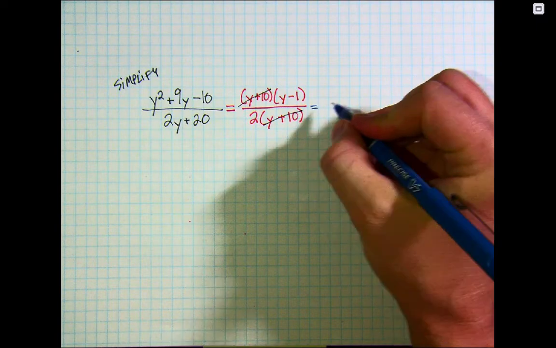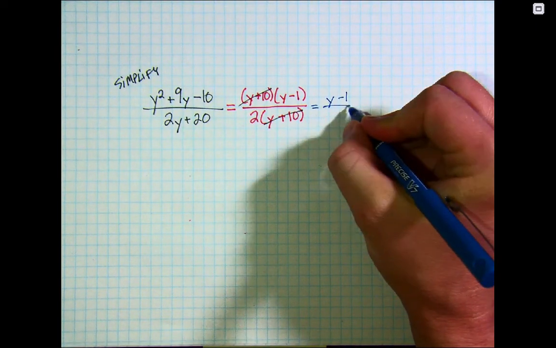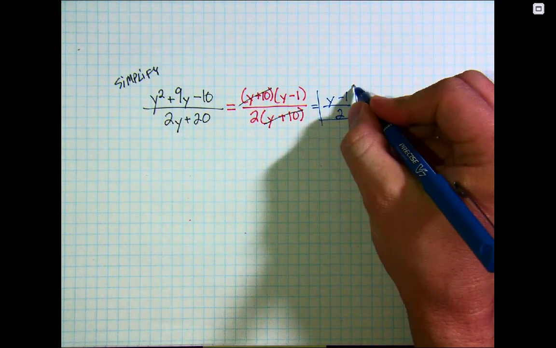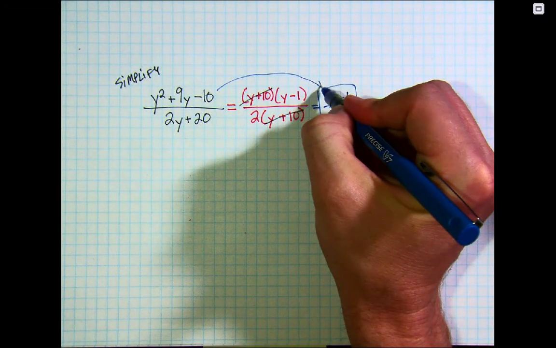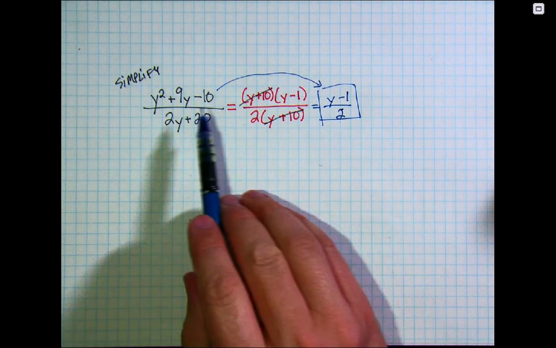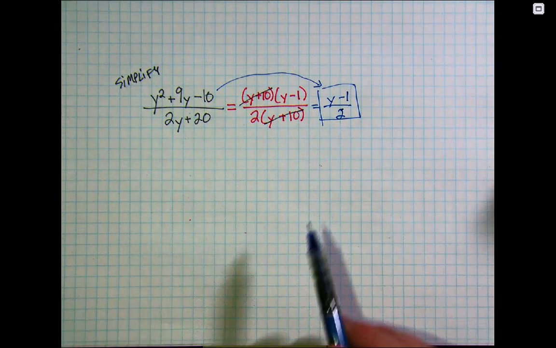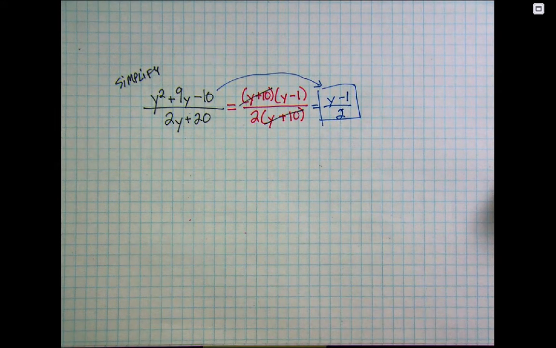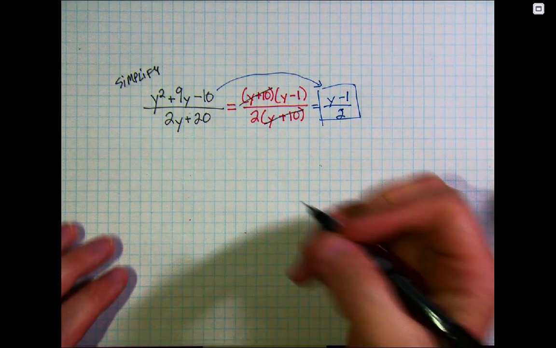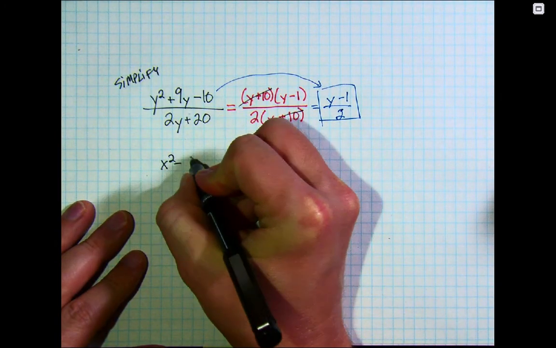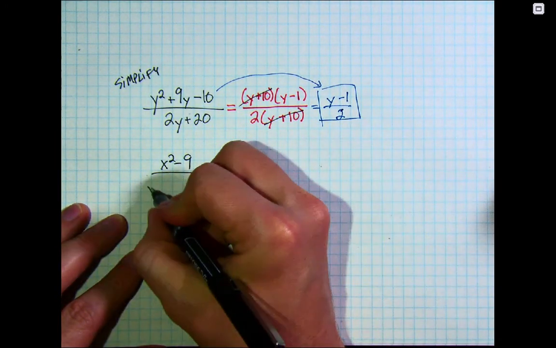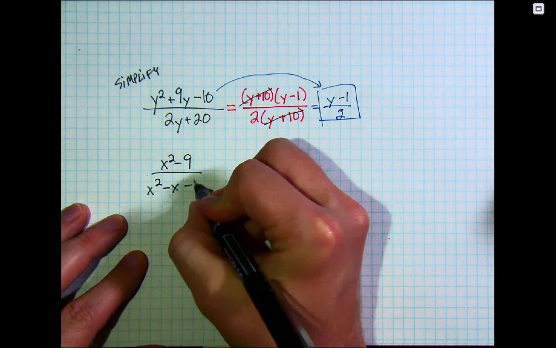And now I can simplify this rational expression. And I think we would all agree that I did successfully simplify that. This is a simpler way of writing the expression compared to what we started with. These are equal, they're equivalent, but this is a simpler version. So we just simplified a rational expression. Yay, good for us, nice work. Let's try another one. Let's try to simplify x squared minus 9 over x squared minus x minus 12.